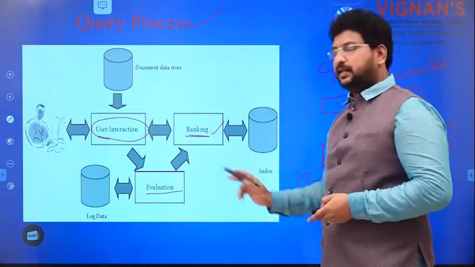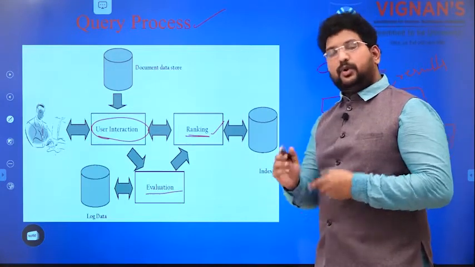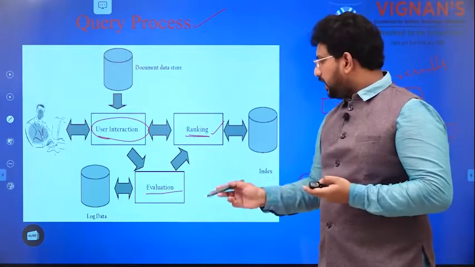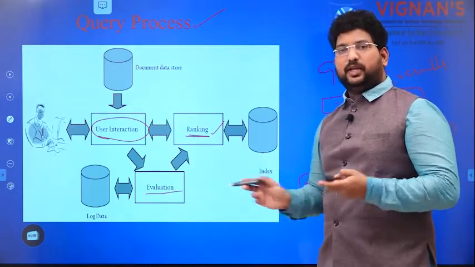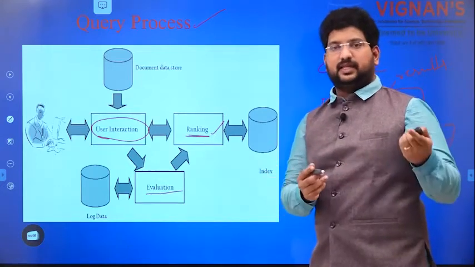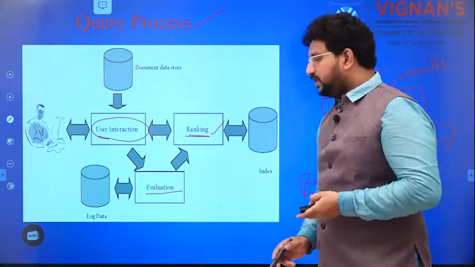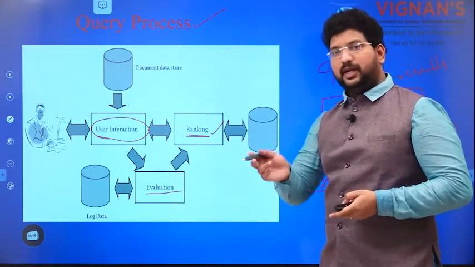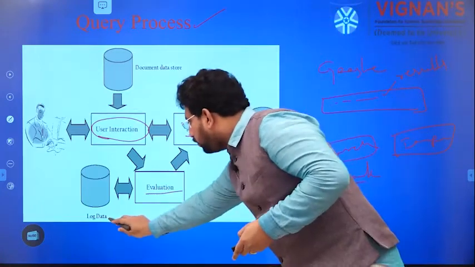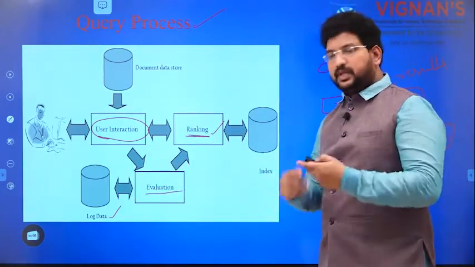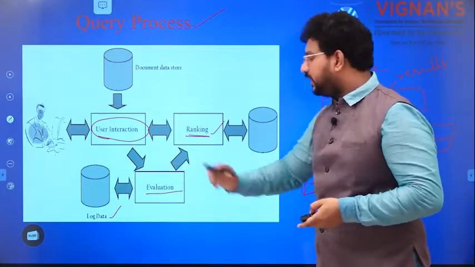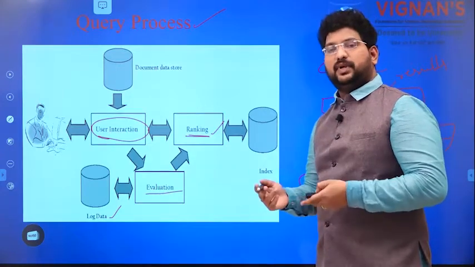And finally, the evaluation. Evaluation is responsible for monitoring performance. Then you come to know how the search engine is working, whether its performance is best or average. Here the log data, how the users are interacting, how much time they are spending, and the click-through data are all maintained in the log data to improve the performance of the search engine.